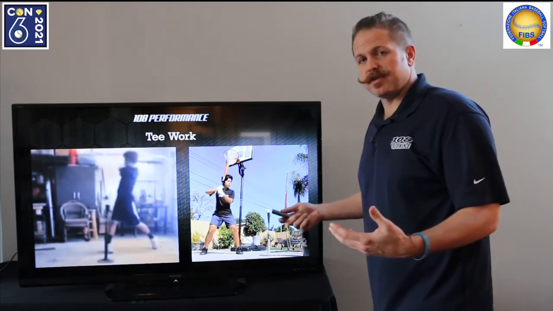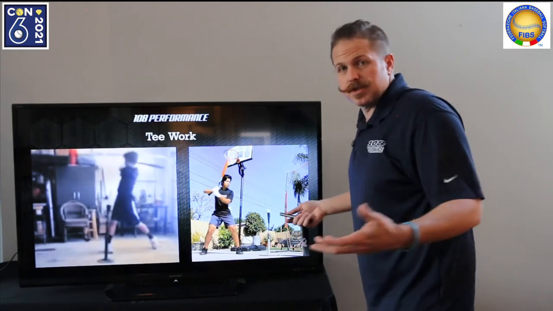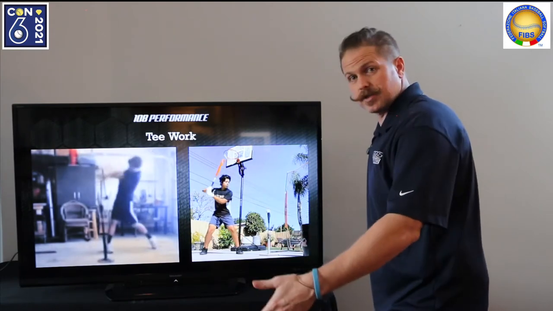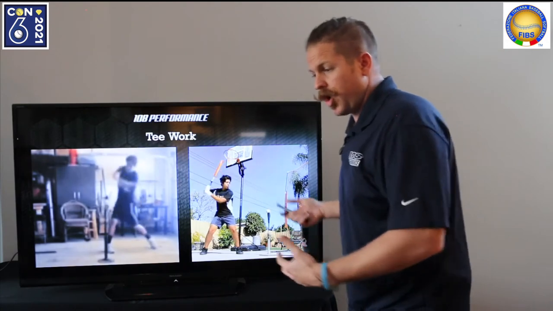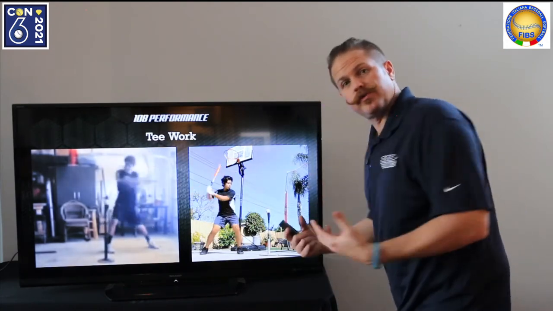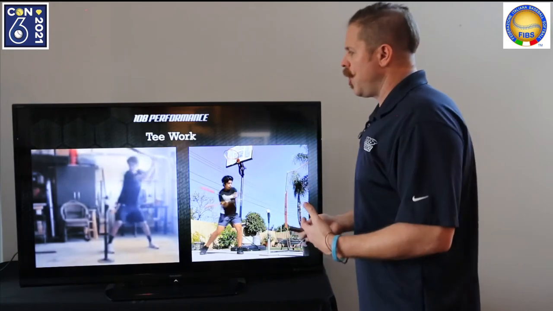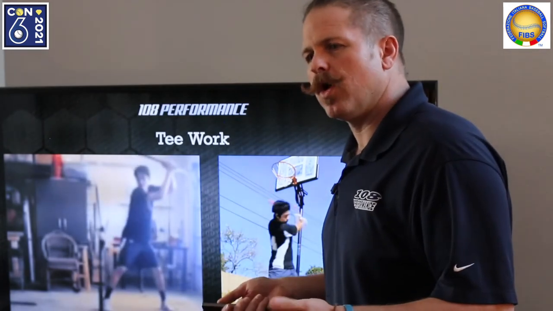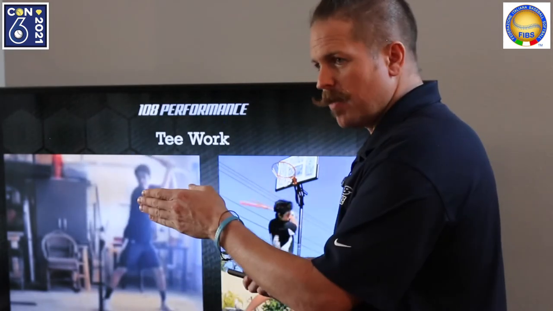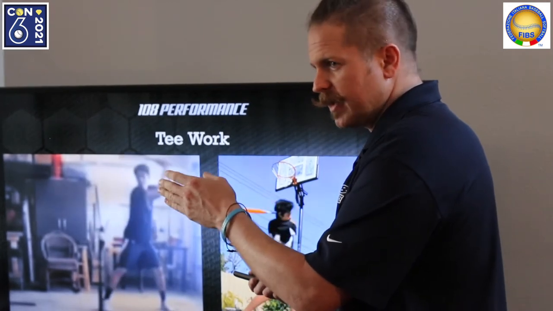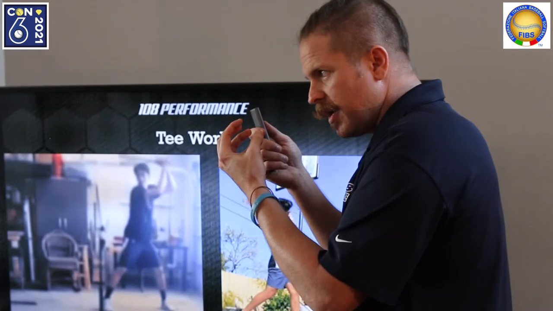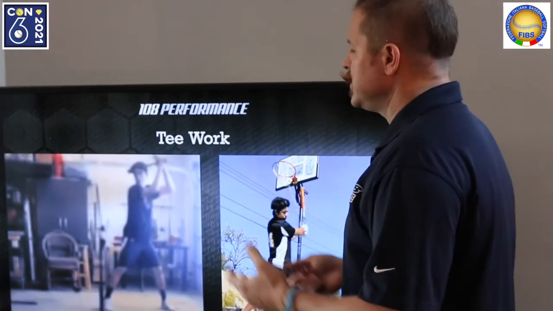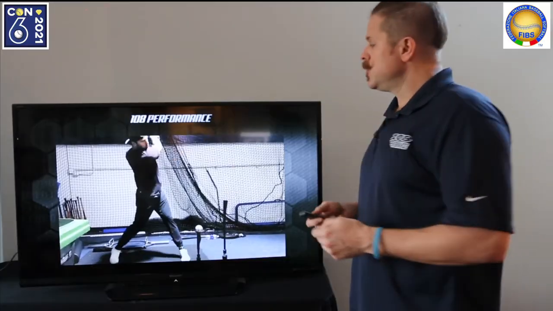So efficient rotation is the key. And you can do that from a lot of different positions. You can change the angles of the feet, which is going to change the moves. You can change the angles of the legs, right? And that's going to change the moves. You can work open for depth, and then closed for getting cross body. There's a million different ways you can alter it, right? But I think the big key is doing it for specific reasons, not just throwing crap against the wall, seeing what sticks, right? Try to find the problem, find the virus, and try to eradicate it with intelligent and very well-crafted thoughts and drills that you think will specifically address these inefficiencies that you see in your players, okay?